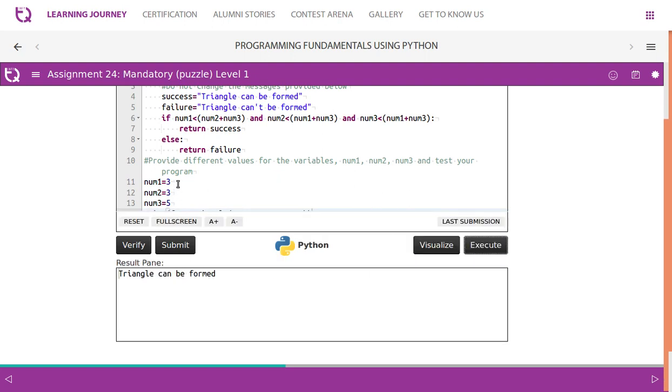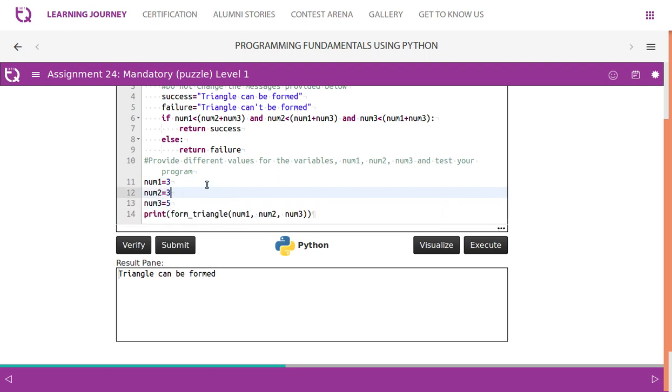So we know that 3 plus 5 is greater than 5, and 5 plus 3 is greater than 3. So let's take an example. I take num1. You will have to compare with the other two sides. 3 plus 5 becomes 8. It's obviously greater; the addition of these two, num2 and num3, is greater than num1. Then we take num2, 3. So we know the same result. And let's take num3, right? num3 is 5. 3 plus 3, yes, it is greater than num3. So these numbers can be sides of a triangle.